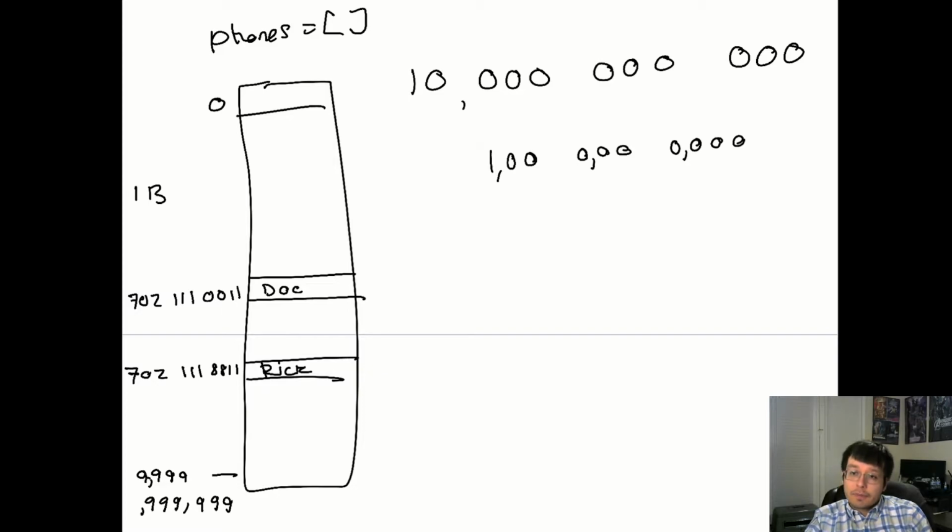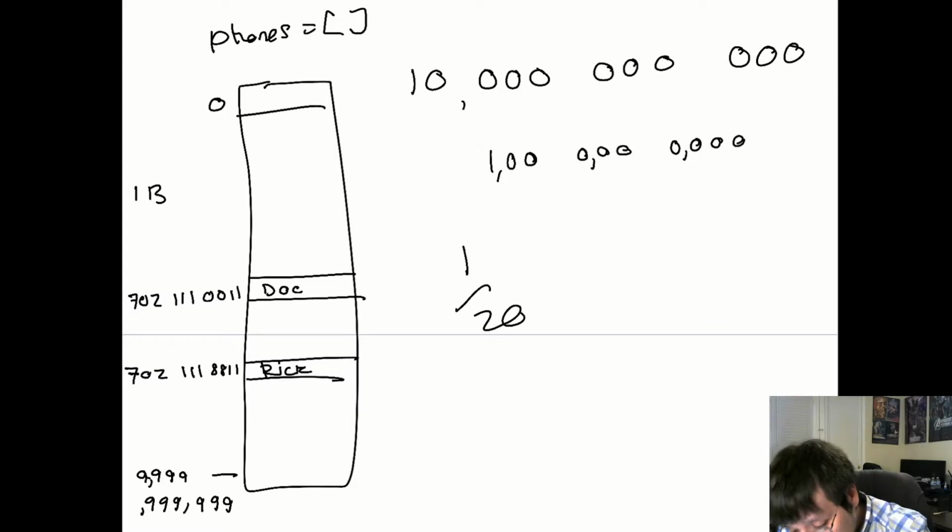Here's the downside with this. Of the 10 billion numbers out here, how many people do we have in the US? Like 300, 350 million? So let's say we have 400 million, okay? We have 10 billion possible numbers. Actually we have 9 billion because the first billion are not really working out because of leading zeros, but that's fine. We're not even using a tenth of that. We're using less than 1/20th of the numbers available. But that's assuming each person has one phone number, and with companies and everything we might actually be using more than that now that I think about it. But whatever.